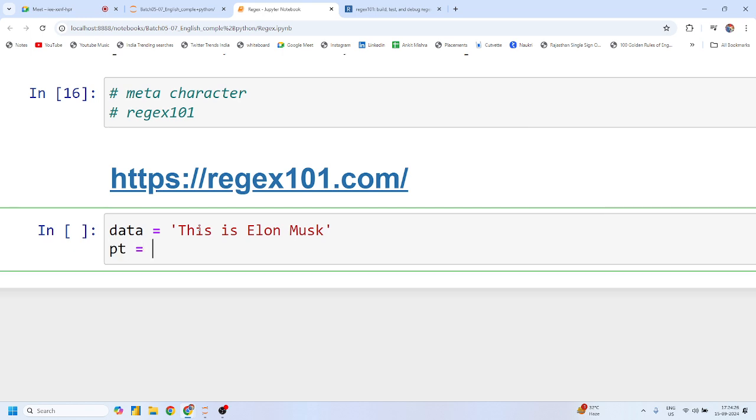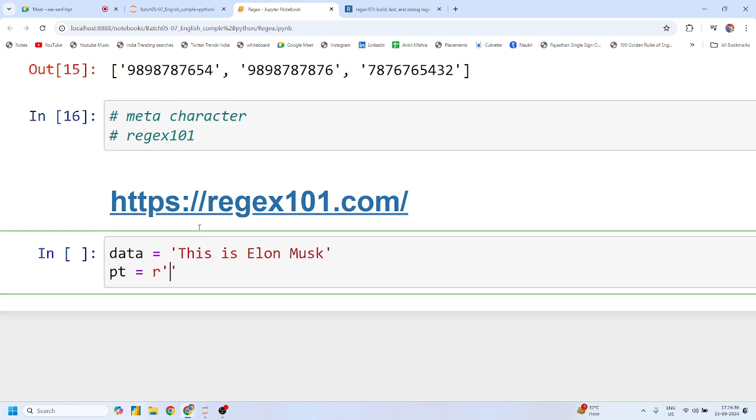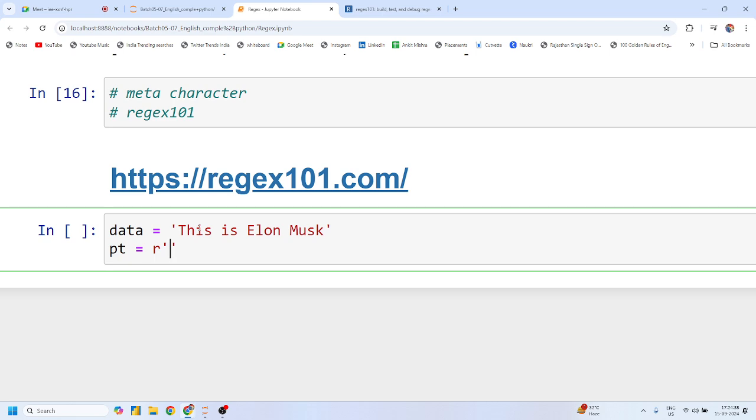The second thing that you have to give is a pattern, and that pattern is just an expression of regex. Yes or no? And that regex starts with r. Why r? Because r says you have to consider this as a raw string. Don't take any meta characters as a Python feature. Consider each meta character as a regex feature, not a Python feature. Yes or no? Right?